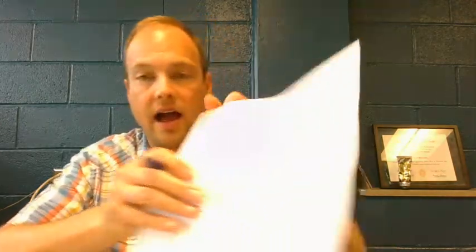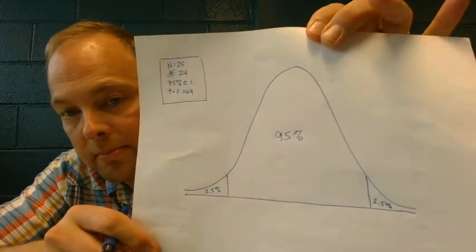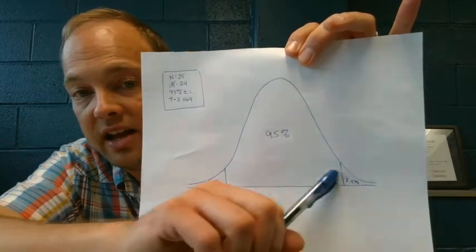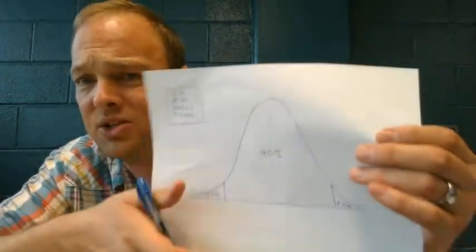So the first thing I'm going to do is add some appropriate information to this drawing to indicate what we're doing here. What's the task at hand again? The task at hand is 95% confidence intervals. So that area in the middle is going to be 95%, which means, hopefully, if you hung with the YouTube clips that partitioned up the probability distribution before, you know that each of these tails is 2.5%. Also, one thing I haven't done before, I think I actually only did it one time, I like to add at least a dotted line down the middle, just demonstrating symmetry. Not a huge deal, but I do like it to be there.